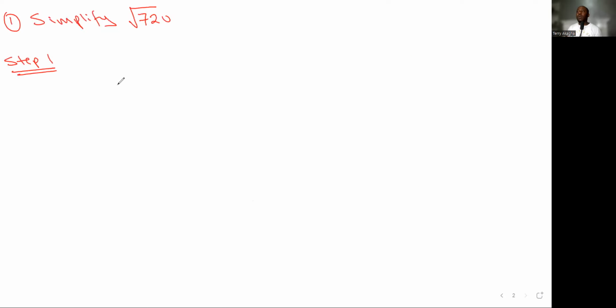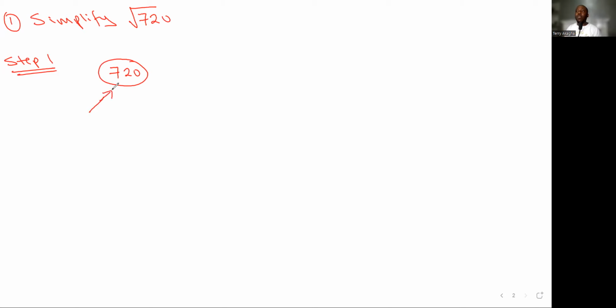The number under the square root sign is what? 720, all right? Okay, now how does this 3 work? It's very simple. What the 3 says is that you look for any number that can divide it. So just pick your calculator. You can start from 2, 3, 4, up to 11. So you check any number that you want to. It does not have to be in a particular order. So let's say, for instance, I want to use 10, okay?